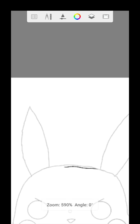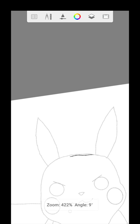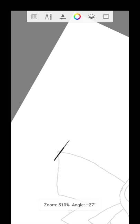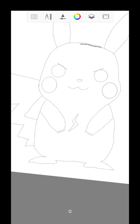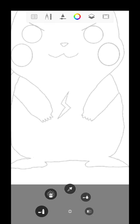Before I do that, you might want to see where you want things to go. This depends on your canvas size. See where you want the tips of the ears to end. For me, it's going to end over here, and the tail is going to end over here. The feet, I didn't want to touch the bottom of the canvas, because I want to do the lightning strikes over here. So that's why it's floating.